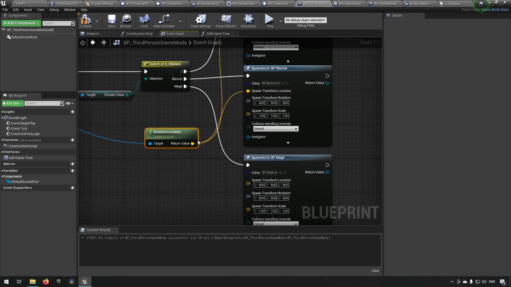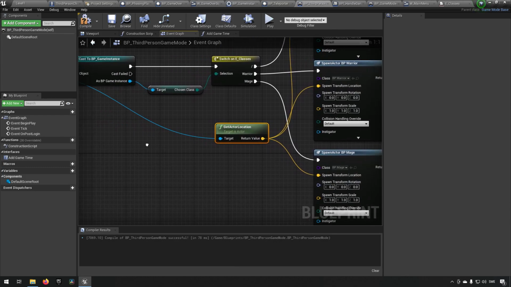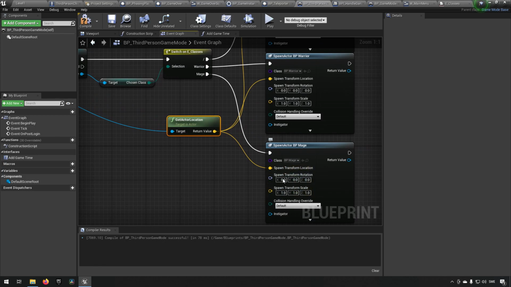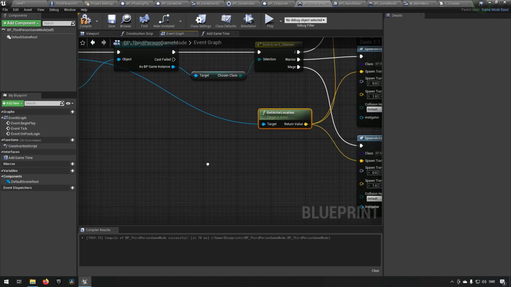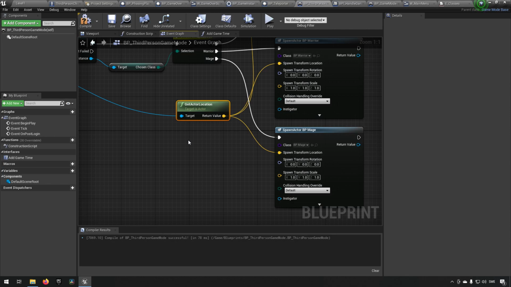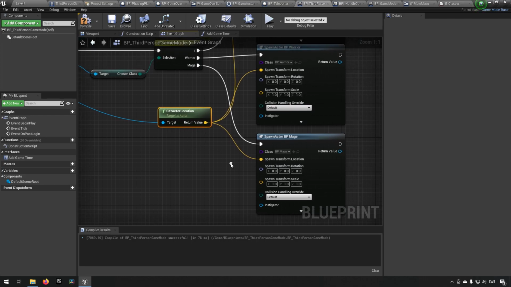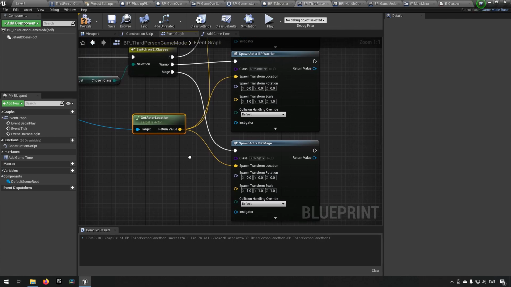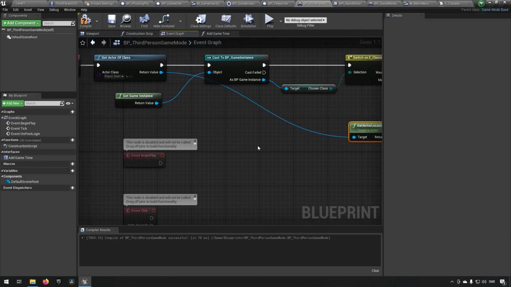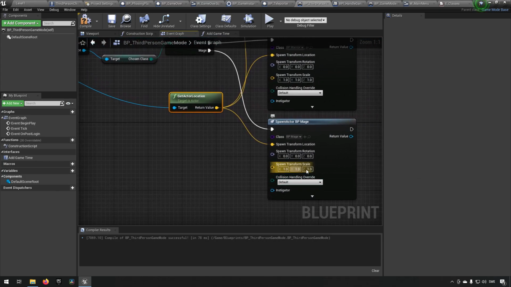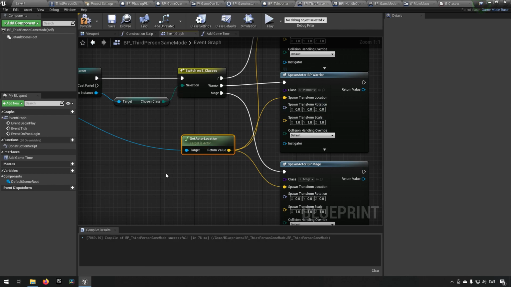Like so. Now, these were originally transforms, and you could technically get a transform from the starting location. However, I would recommend against it because sometimes you can get values that are a little bit weird when it comes to the scales, which means your character will get messed up when it loads in, and just to avoid that we're doing it like this. Because the spawn transform of 1 is what we want and the rotations we don't care about.